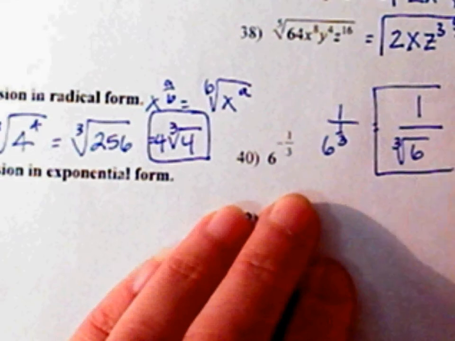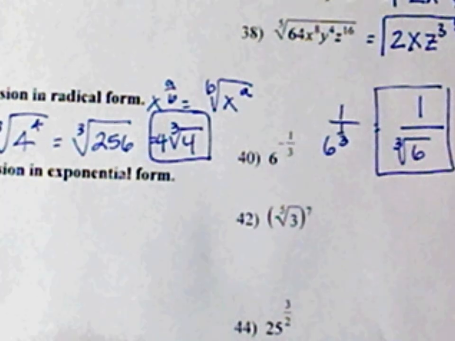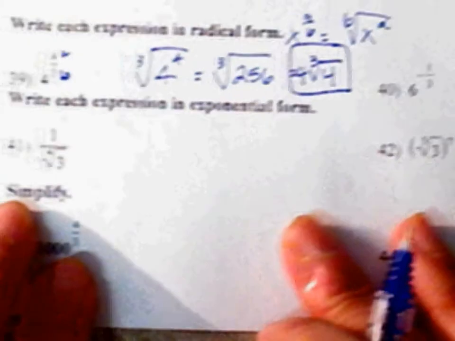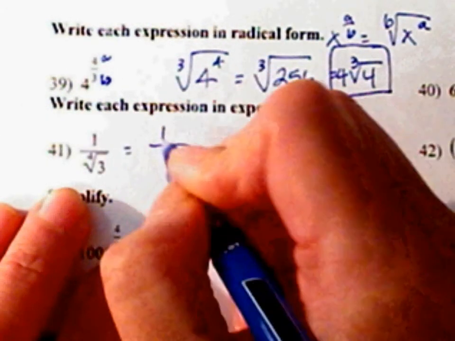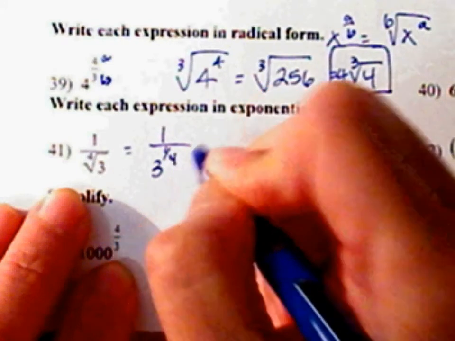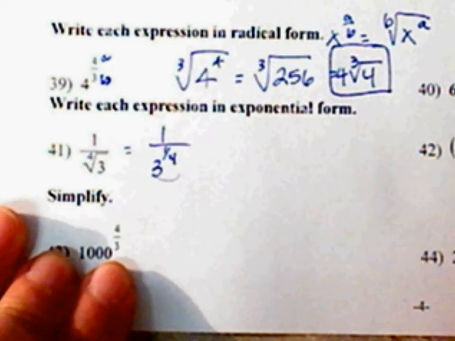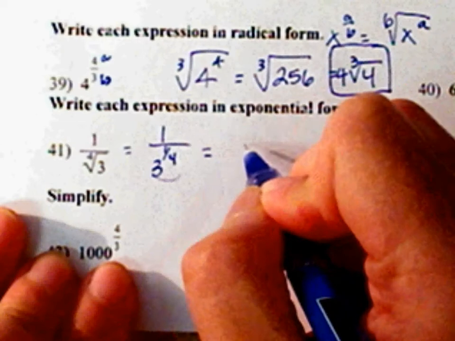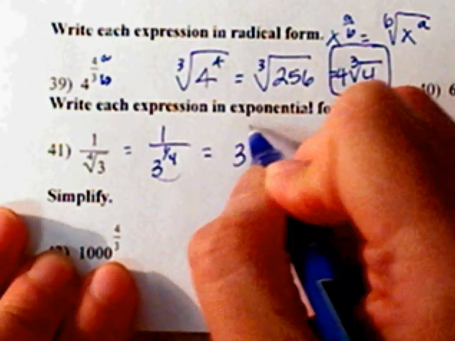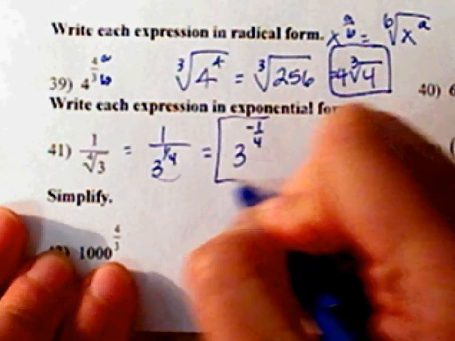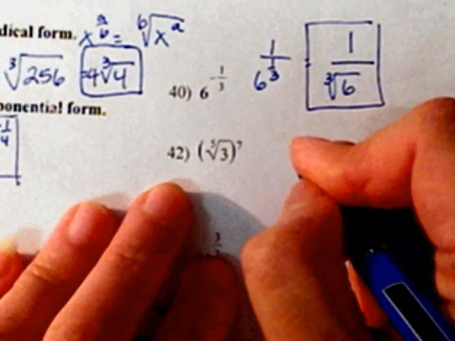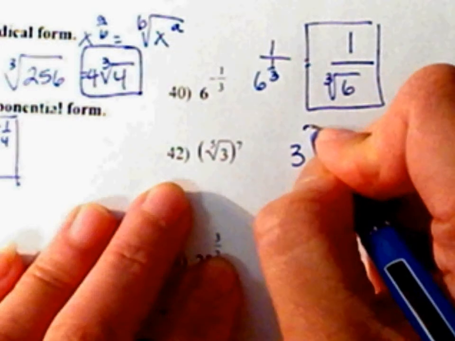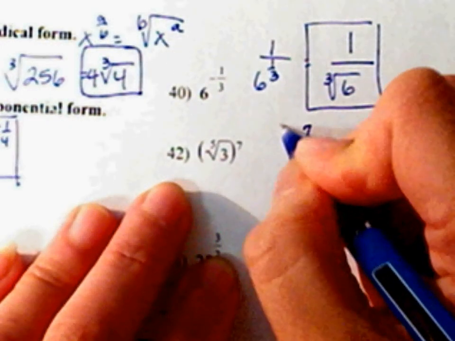Okay. On number 41, you are to rewrite it in exponential form. So this is the same thing as 1 over the 4th root of 3 to the 1st. Notice how this is on the denominator. We got to rearrange it and make it 3 to the negative 1 over 4. Write it as simplified as you can. You can leave it just like that. 42. The base is 3 to the 7th power with a root of 5. Okay? You want it in exponential form, so there you go.